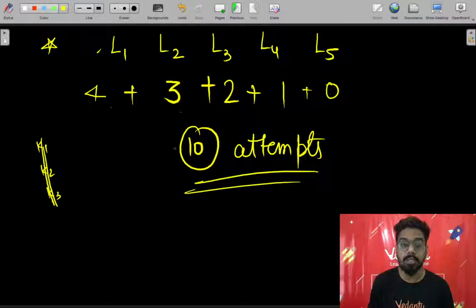We are having 5 locks and 5 keys. Okay. For the first lock, we are saying we are having 5 keys. We will go for the 4 attempts which will not open. If 4 keys will not open, definitely the 5th one will open it. Okay. अच्छा, यहां पर मल्टीप्लाई नहीं करना है. Why plus sign? देखो, why plus sign.